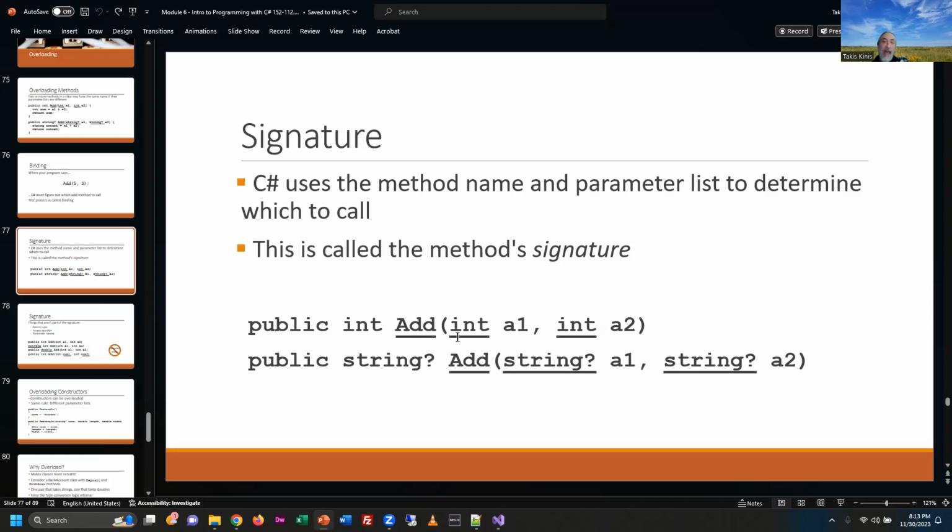So if I had an add that accepts 2 ints, and then I had an add that accepted 3 and another one that accepted 4, I could include those too. It's just how many values I'm sending to it. And so when we say we're overloading a method, you have to actually set it up so it can do that. It's a clever programming thing, basically, to allow that to happen.